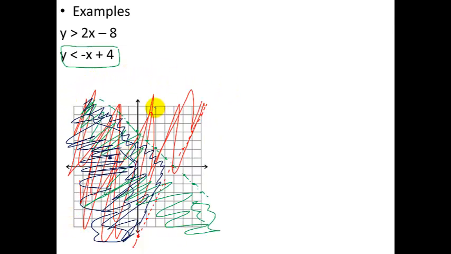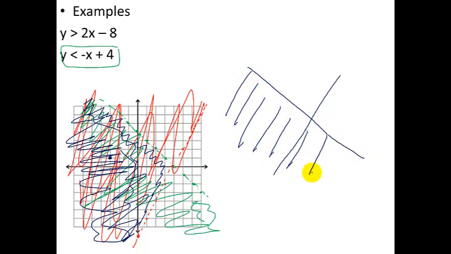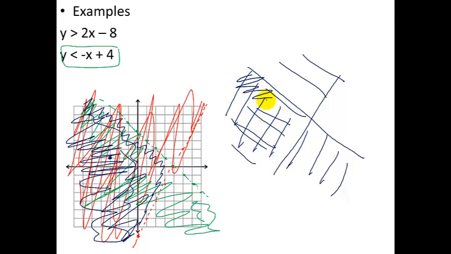Now, of course, when you're doing these, make them nice and neat, please. If you don't have access to multiple colors, like I said before, suppose here's your two lines. For one of the lines, you can draw lines coming out like this. And then for the other one, you can draw lines like this. And then you can see that where they cross hatch, this is your final answer, and then shaded in nice and solid. The other thing I'll note for you is when you're doing your original two colors, make them pretty light. Don't make them really dark. That way where they overlap, you can then make it dark and it's super clear and easy to see.